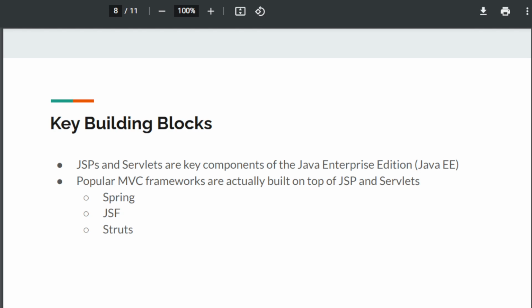When you are using these technologies, you may not see it directly at the high level, but behind the scenes, Spring, JSF, and Struts all make use of JSP and Servlets. So by understanding JSP, this will help you when you move forward if you use some of those frameworks later on in your career.